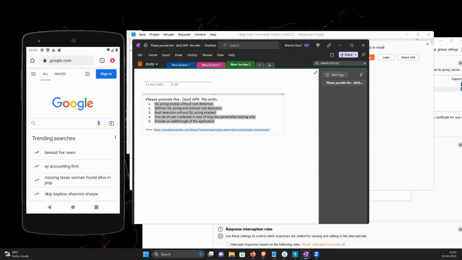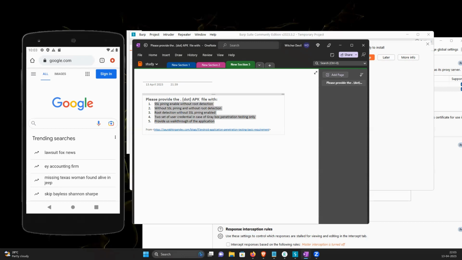Now after all of this, I hope it is clear to you. We will move toward finding the vulnerabilities inside the application. We will see how we can bypass SSL pinning enabled application security and how we can bypass the root detection functionality of that application.